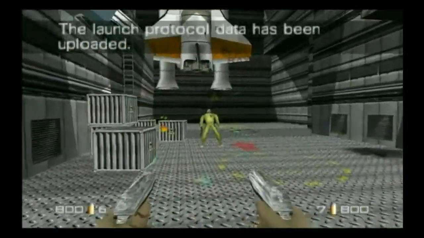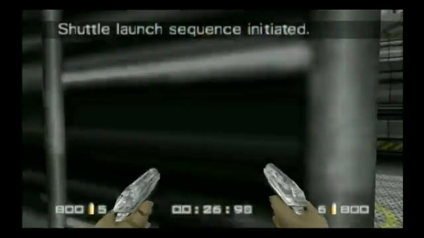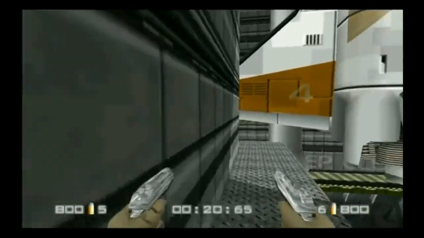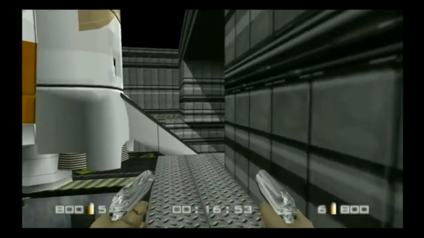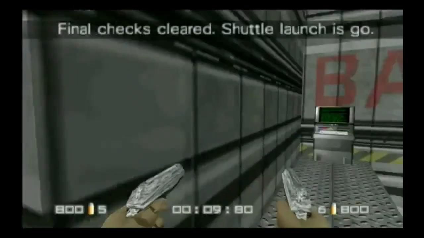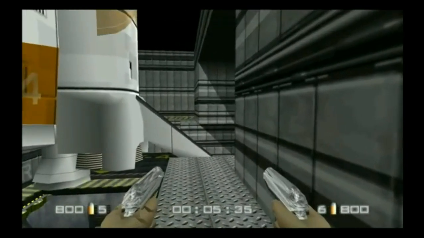Now we're getting ready for liftoff. This part was intense to me when I was a kid because you got to try not to get killed right here while you wait for it to lift off. Come after me, somebody. I dare you. Man, those lasers can go through the floor, I guess, because they're lasers.